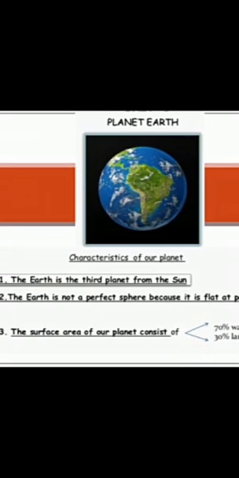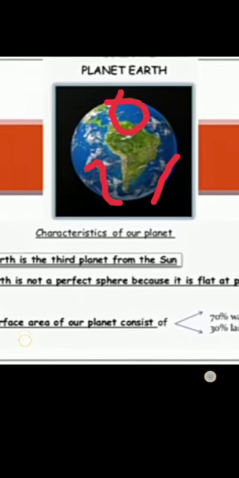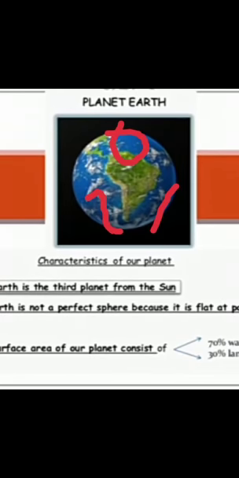Poles, students, you can see here, upside in the red circle, this is a pole, the North Pole, and downside is the South Pole. So these are the two poles. Our Earth is flattened at the poles.